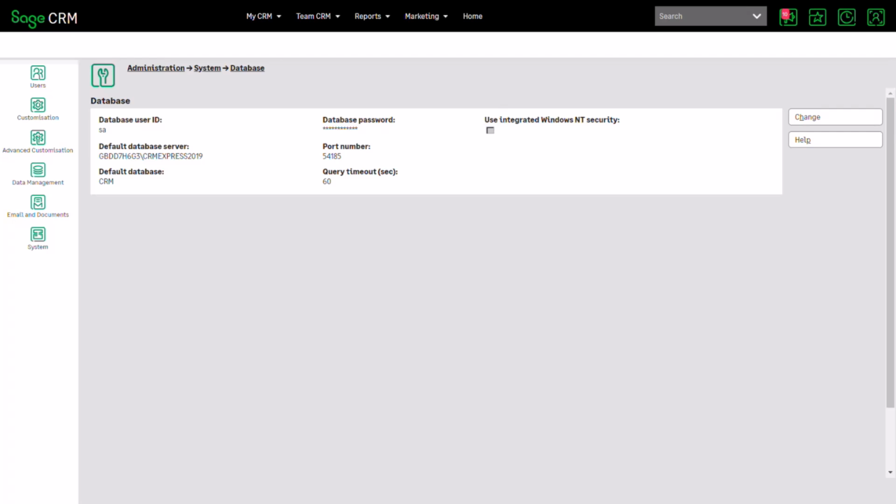But changes to database settings here, although you can click change, I would strongly advise you really have to think about what you're doing and not rush to make a change, because it's not trivial. Incorrect changes to the configuration may prevent Sage CRM from running.